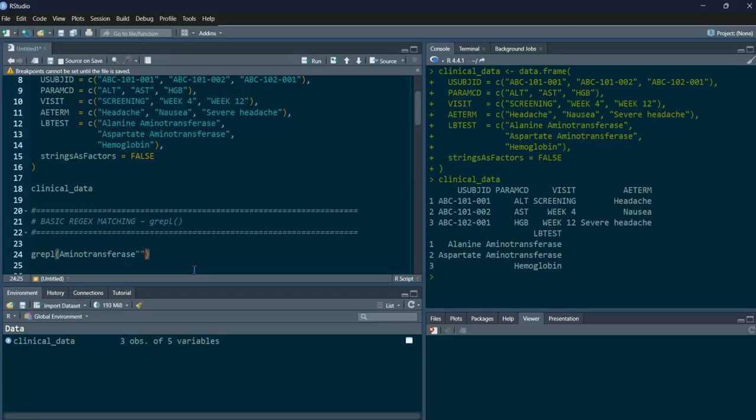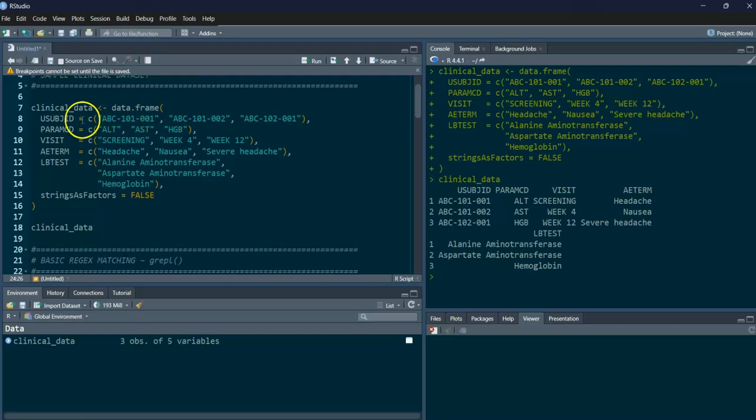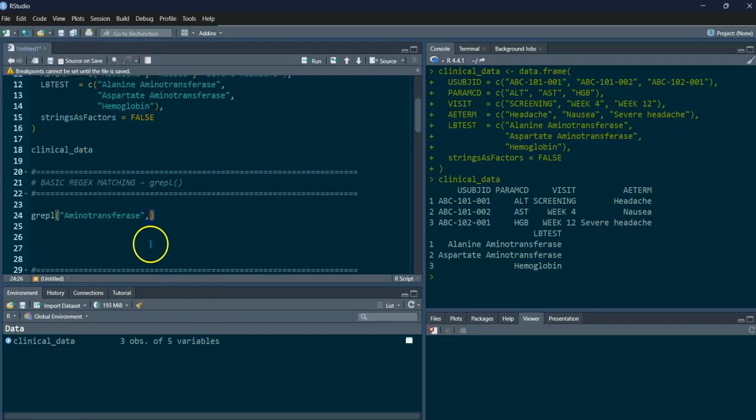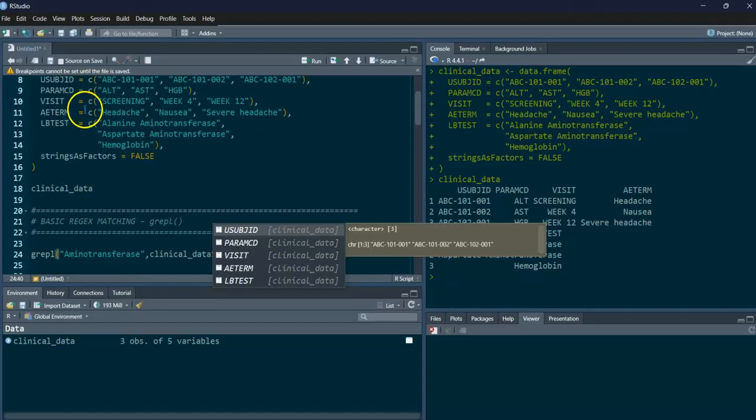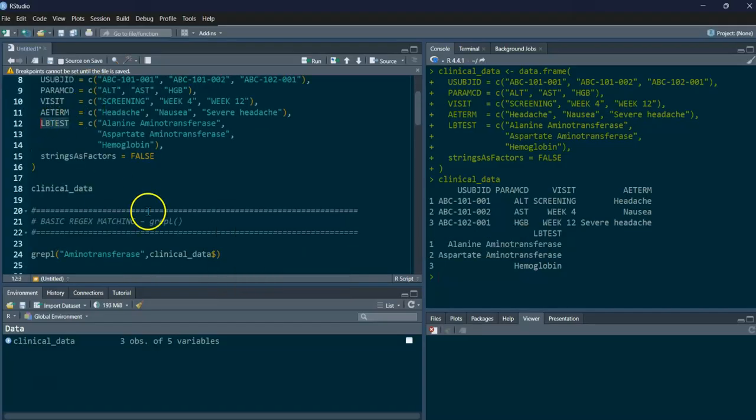Let's give it in a string, because this is a string we want to find. And we have to provide the data set, which data set you want to use for this. Just take this and give a dollar symbol, because we have to subset this variable from this data set.